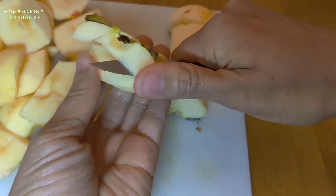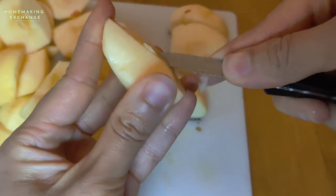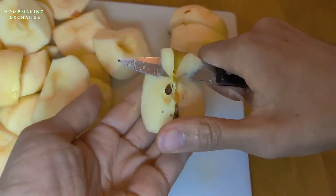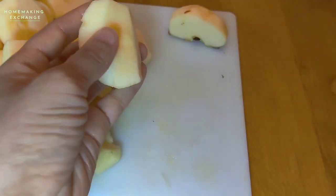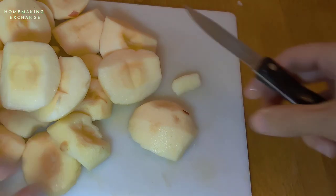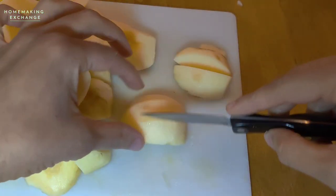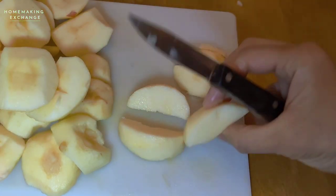Make sure that you got it all. You may have to go back in and cut it out a little bit more, but just make sure there are no hard pieces left. Get the core out of all of your apples, and once you've done that you're going to take each section and cut it in half again so that you have smaller slices. You should have eight slices from each apple.